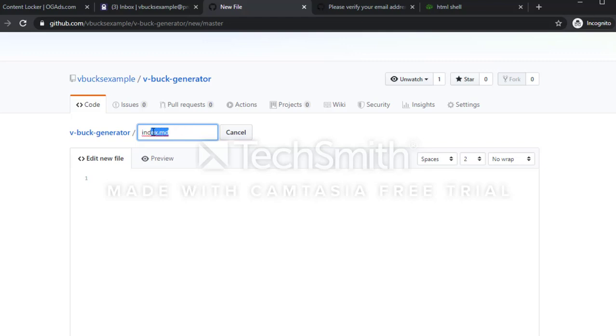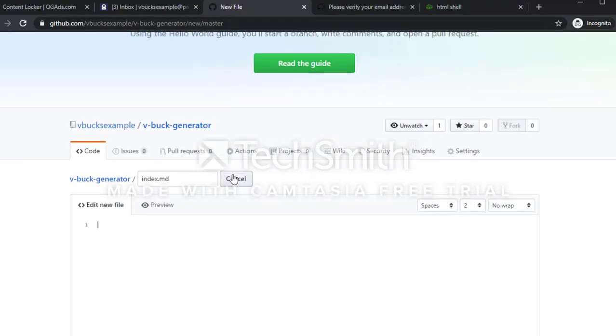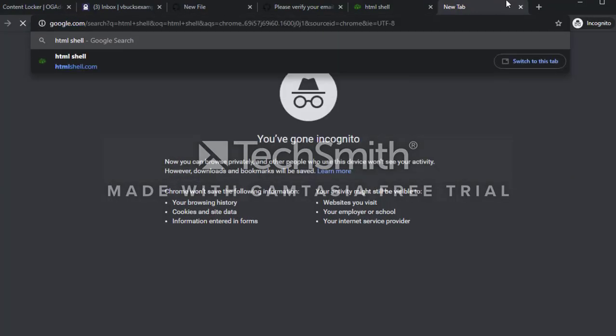Normally, you would call these files index.html or index.php, but for this to work with GitHub Pages, you need to call it index.md. And then for the content, you need just a basic shell of what every web page should have. To find that, you can go to this site, HTML shell. Super easy to find, just Google it.